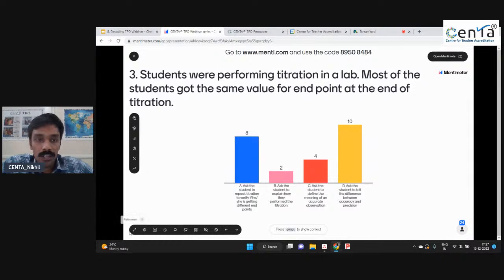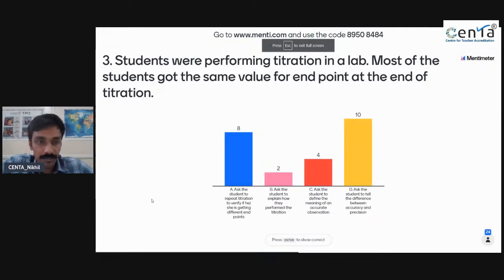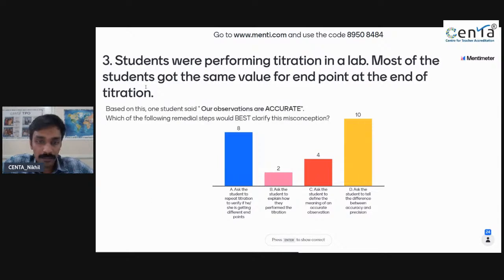Amazing. So I'll wait for a few more teachers to respond in Menti because we are getting a lot of responses from teachers. Let's wait till 30 teachers have responded in Menti.